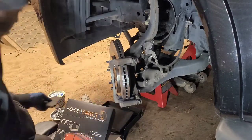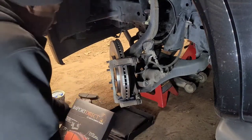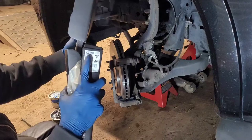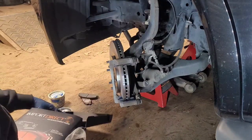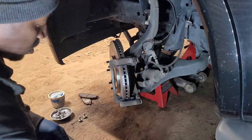If you want to know what kind of pads these are, or if you want to look into them, I think they would fit Titans and Armadas. Let me see if I can find a part number in the box. Part number is 103-1286. And the ones for the rotors, the box is way over there, but I ain't going over there to get it. So you have to look it up.